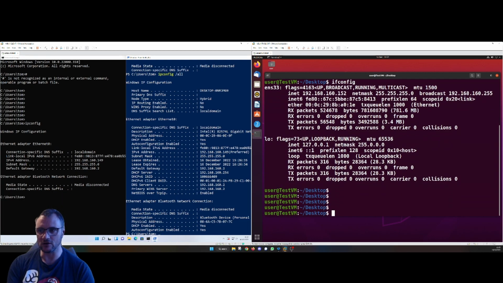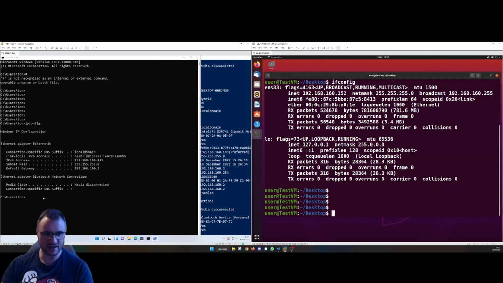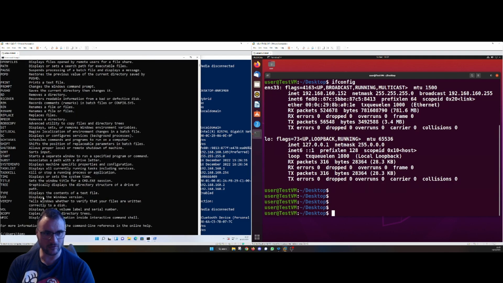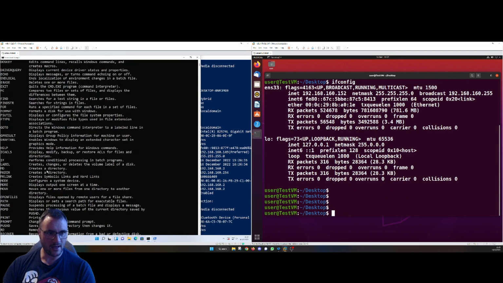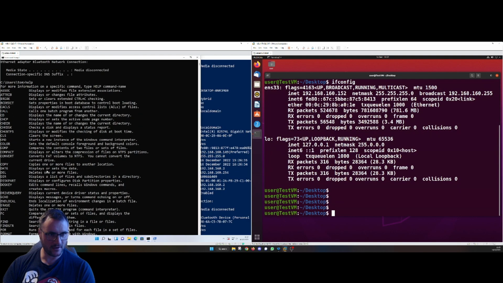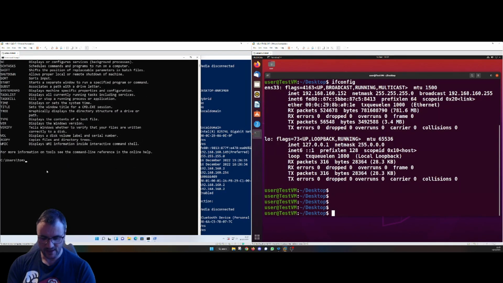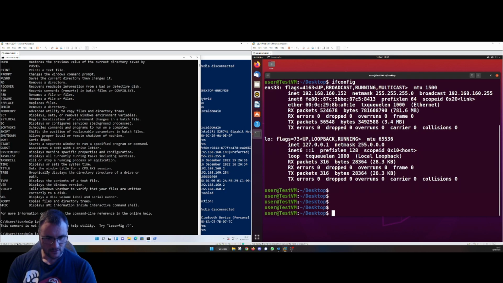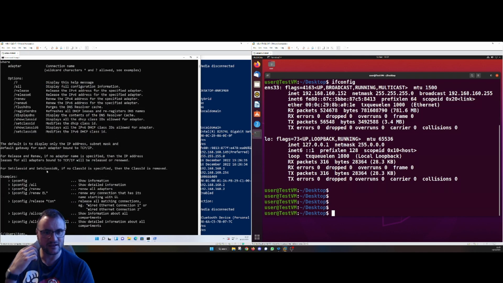And let's have a quick look at what options are available for ifconfig. The way we can do that is a couple of different ways, and I'll show you. If I need help, I'll type help, and I can type help against any of these commands. So if I run help on ifconfig, if I do ifconfig /?, that gives you a bit of a readme file.